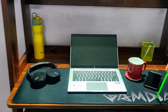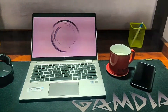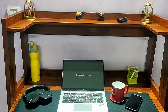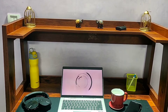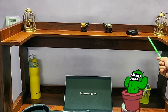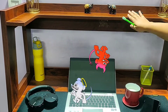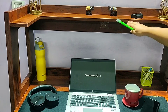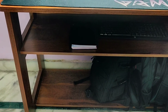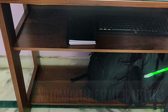Guys, we have talked a lot about the good things, but no table is a perfect table. Let's talk about its shortcomings. First and foremost, if you are working on a laptop and plan to set up a proper workstation with a monitor and other accessories, you will definitely find yourself wanting for more space. This is specifically because of the half shelf which is provided — it's an advantage for some people, but for others it might be a disadvantage because it obstructs your monitor height and you might feel a little cramped. The second shortcoming is that you do not find a comfortable space to keep your legs, so you will have to use the bottom shelf as a leg rest.